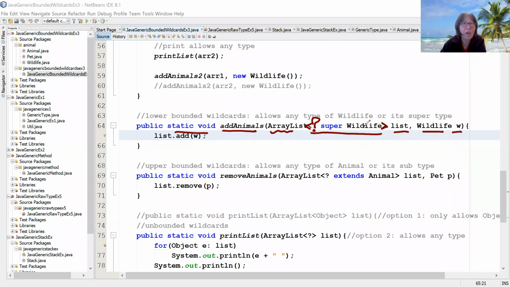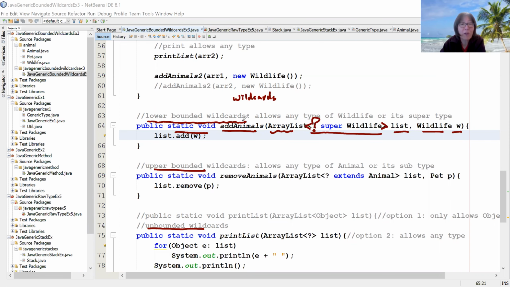So what is this? Basically, this is called a lower bounded wildcard. Wildcards support three types: unbounded, upper bounded, and lower bounded. And what does this mean?